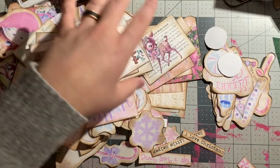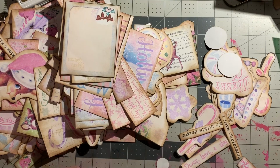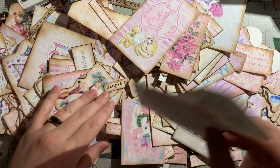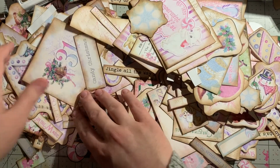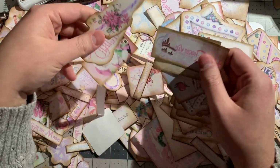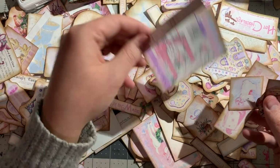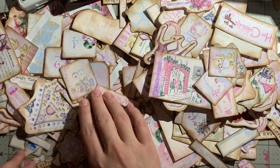Good grief. I can't find it. Okay. Really want a big one. That way you can put a name here. But I just cannot find what I'm looking for. Now my Advent dates, which were all together, are now going to be completely messed up, but that's okay. Put these in another one.